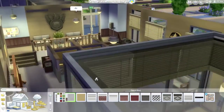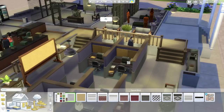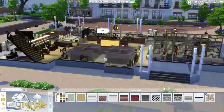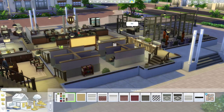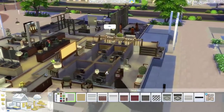I don't know. I don't know if I even like that. Did I prefer the cubicles how they were, or do I prefer that? I don't know. Oh, there's that basement thing again, when you try to go to the basement and it doesn't exist for some reason. Also, because when you put the walls down, half walls do not go down. So that also might be an annoying thing to have half walls looking like that.